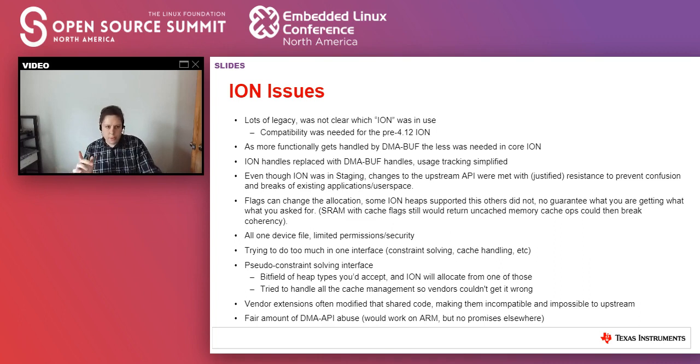There was also one device file. It was /dev/ion, which, for instance, with SELinux and Android, where we're doing file-based permissions, you only had the one file granularity. So, for instance, if you wanted to give out the ability to allocate from maybe a CMA region to a bunch of users, but not the system memory, which is a valid thing to want to do, if you give out the ability to allocate from system memory, it's kind of like a fork bomb. It can allow you to simply drain all the system memory and then bad things happen. So we don't want that. So we want finer grain control over what heaps certain programs can allocate from. So we need more files. File per heap is what we went with.